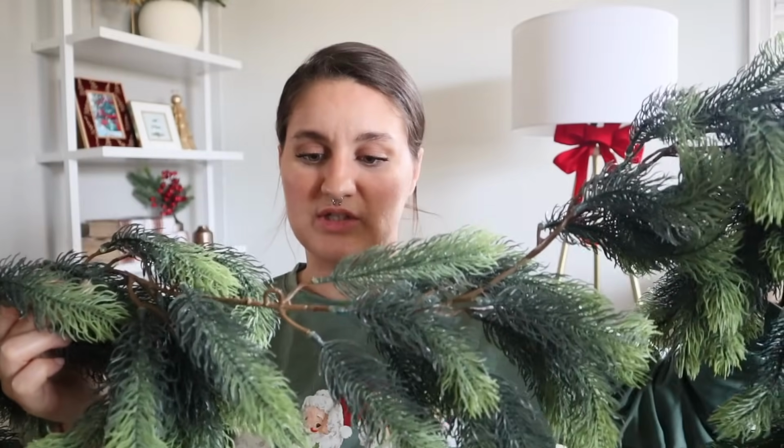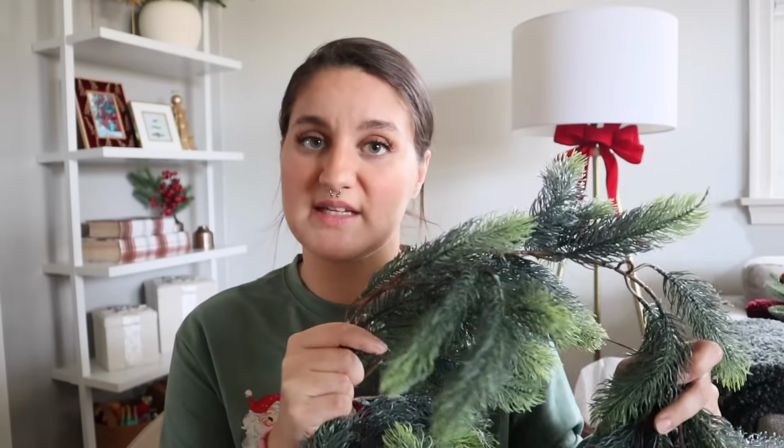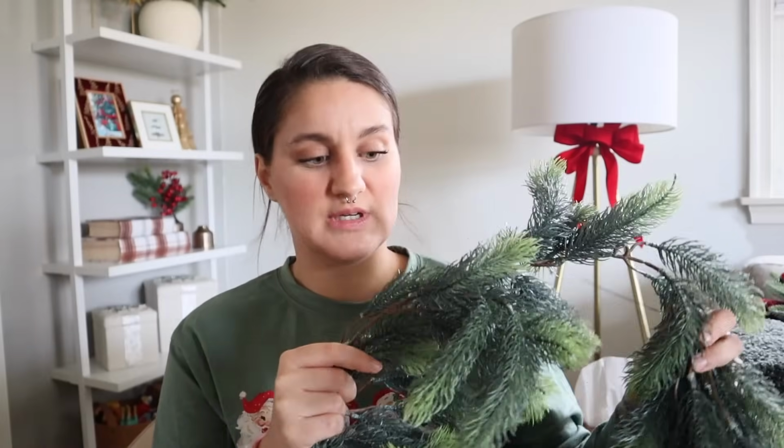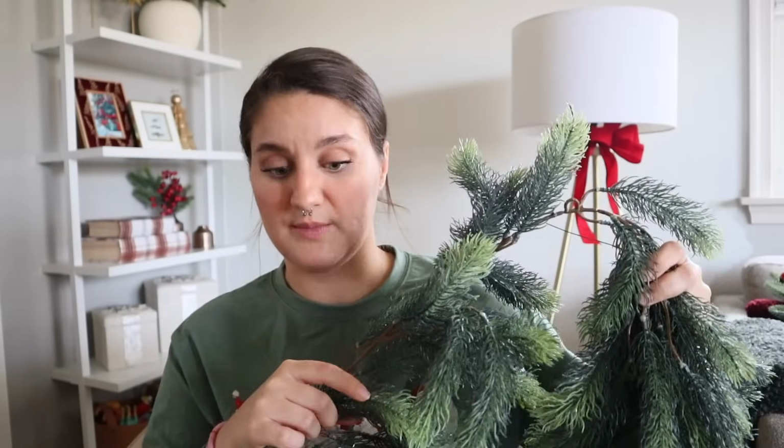This would be gorgeous to drape along a console or a TV console, media console, something like that. You could even layer two or three of these around a pool noodle that's been secured with duct tape or something to make a circle, and have one of those really large outdoor wreaths or statement wreaths without having to pay the large price tag, because those things can get really pricey. So there's just so many things that can be done with this that I felt like it would be a great addition into my decor for this year.